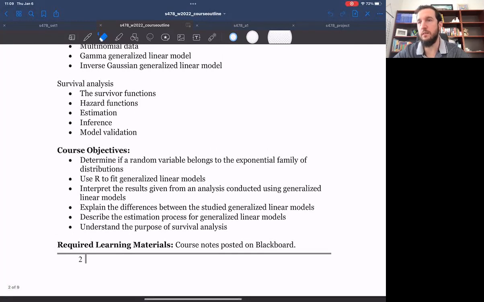So the lab portion of the class will focus on fitting these models in R. So the software, I would imagine all of you have experience with at this point. If you haven't used R yet, let me know through email and we can go over that outside of class time. I'm going to start the lab next Wednesday with the assumption that everyone's seen R before. If you've taken 378, which you have to be in the class anyways, you've used R to fit a linear model.